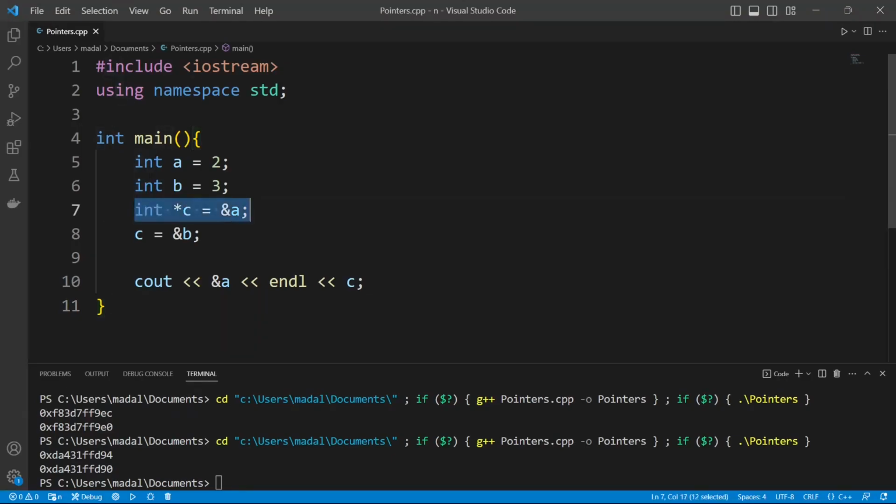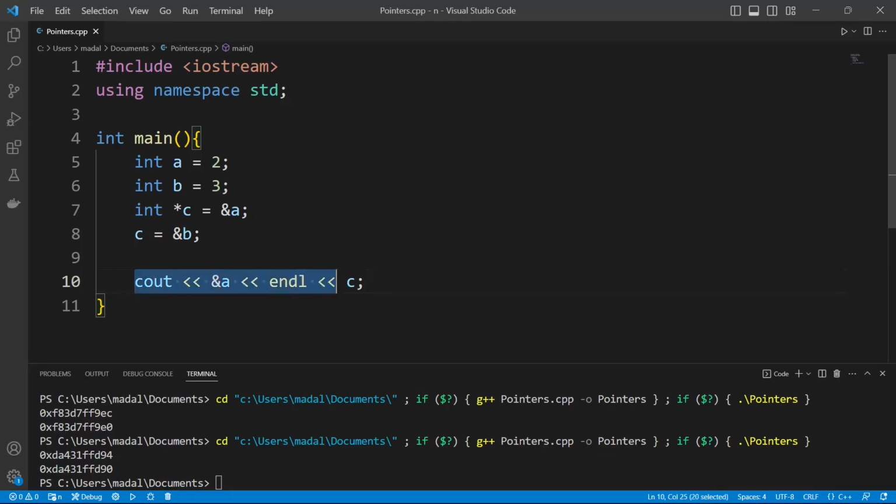Because in the beginning, C was storing the memory location of A, but then I changed it to be the memory location of B, which is perfectly valid, which you can't do with references. Okay, you cannot do this with references.